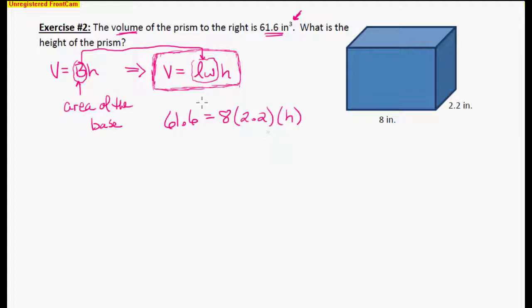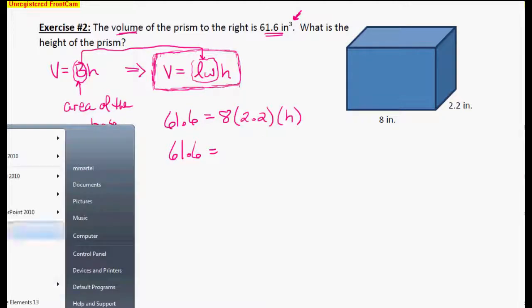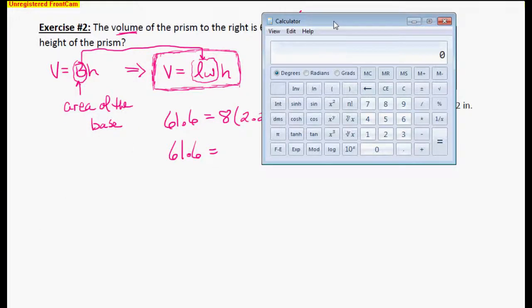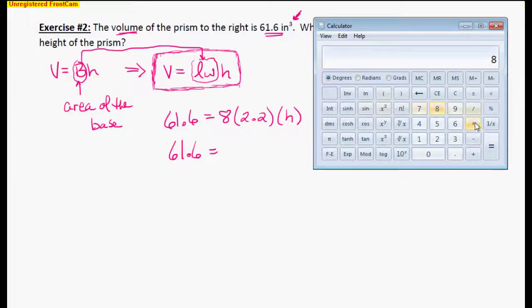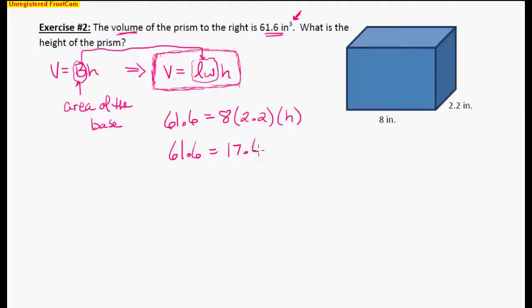So now, look what I've done. I've taken my formula and turned it into just an equation, an equation or a function that I can solve for h. So let's do the math. 8 times 2.2. Let's be sure about this. I think I can do that, but let's make sure. 8 times 2.2 is going to be 17.6. And that is multiplied by h. I can leave my h in parentheses. And then to solve for h, I simply divide by 17.6. And over here it goes away and I get h.